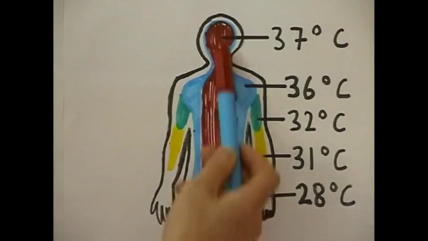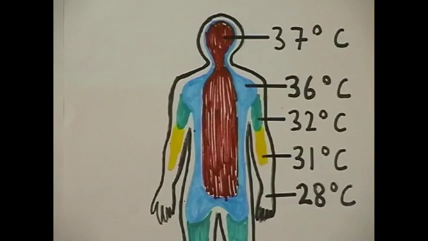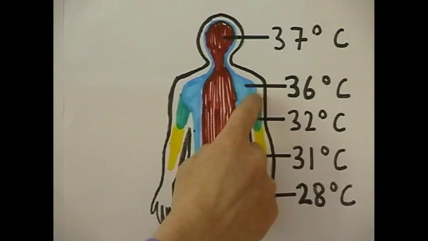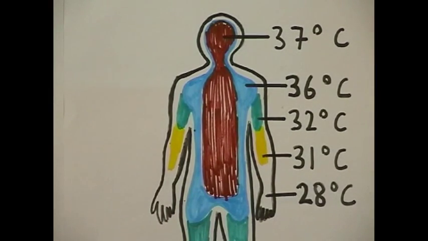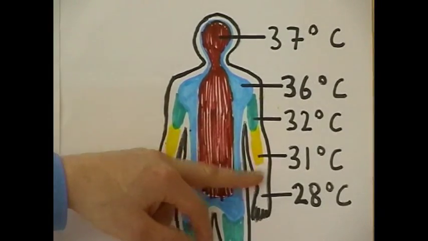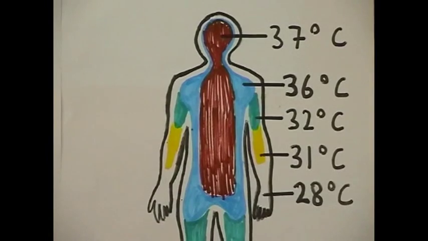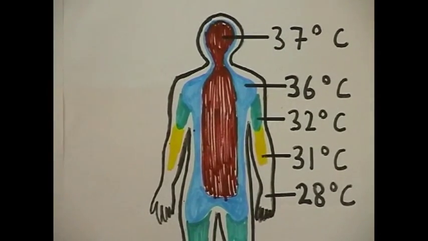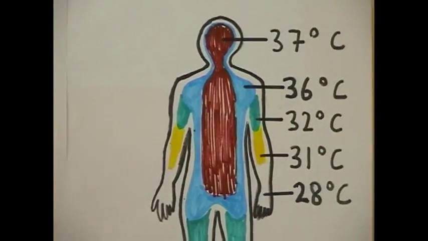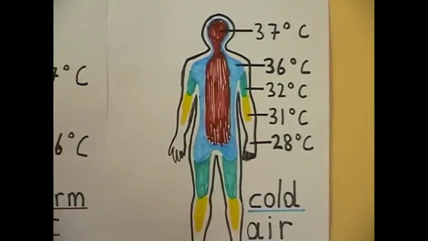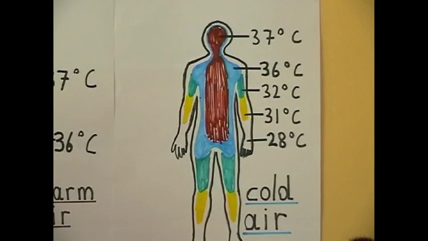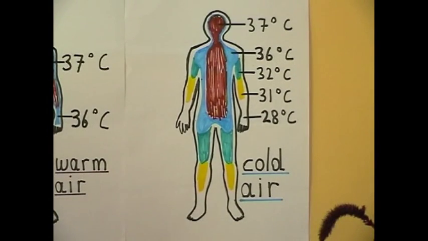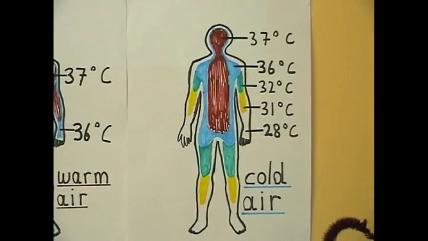But if we go into a cold air environment, the situation changes really quite significantly. Now, in this environment, the red again represents areas of the body at 37 degrees centigrade. But even in the shoulders, we can see it's a little colder. And in the tops of the arms here, the temperature's dropped to 32 degrees centigrade. Dropping down to areas of 31 degrees centigrade, and areas of 28 degrees centigrade, or even colder in the hands. I think we all know that on cold days, we get cold hands. So here, in the cold air, the warm blood is kept into the centre of the body. And this makes sense, because if the warm blood was to go down into the periphery of the body, then more heat would be lost. Now, if the hands are a little cold, or the feet are a little cold for a little while, that doesn't matter too much. So that's the sort of distribution between core temperature and peripheral temperature we would expect in a cold air environment.